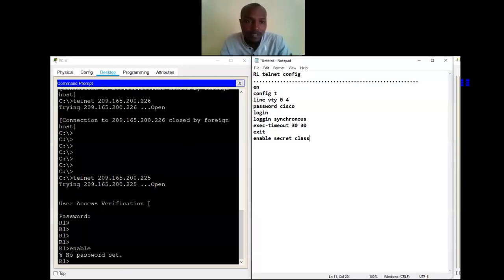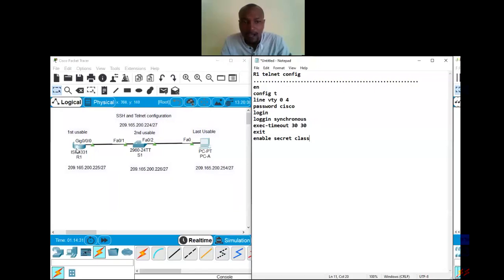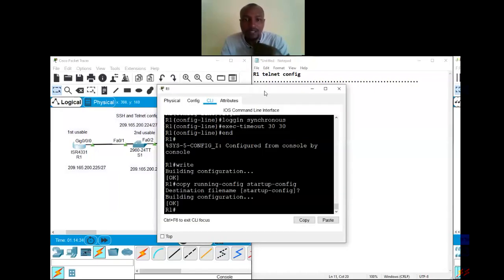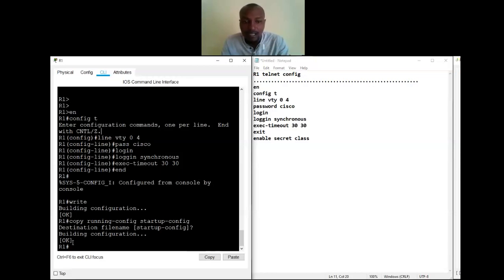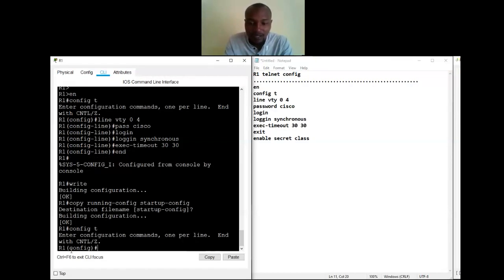We can't do it on the PC because the PC can't reach that level on the router. So we have to leave the PC manually and go back to the router. On the router, I'll type config terminal, because I have to be under the global configuration mode. So there is no order. You can type a command anytime, anywhere. Well, not anywhere, anytime, but on specific levels.